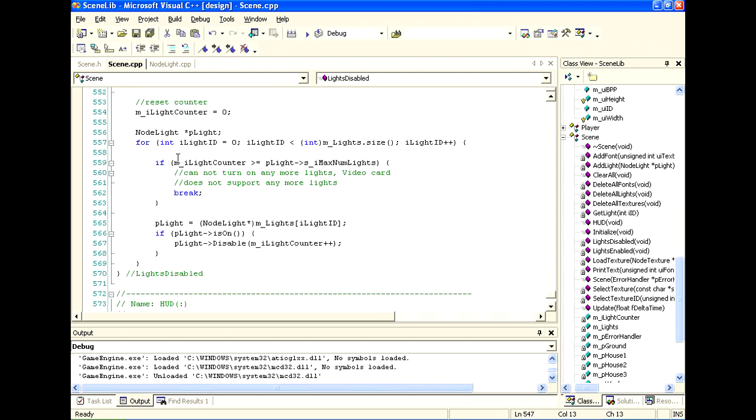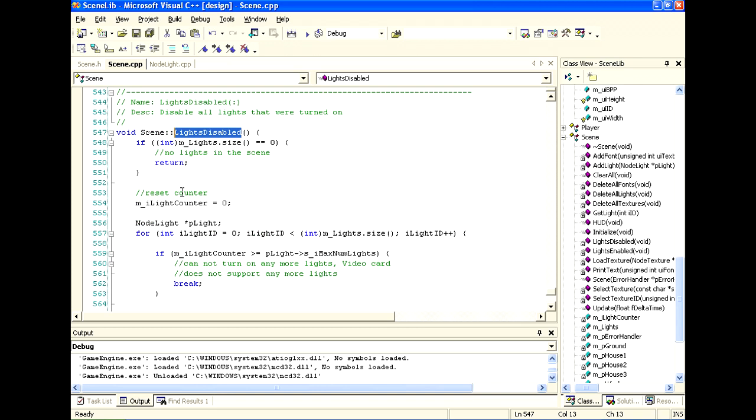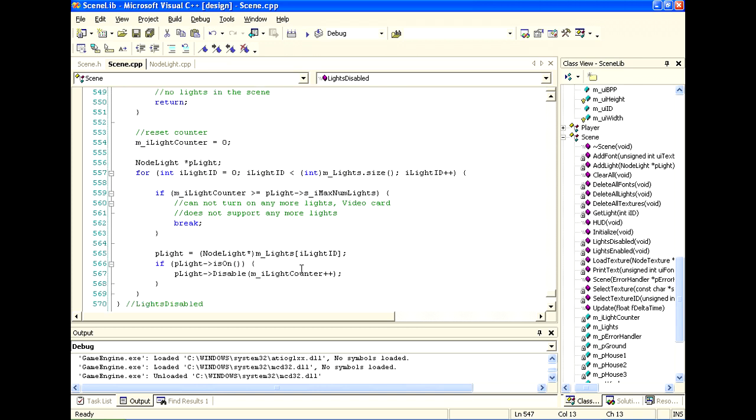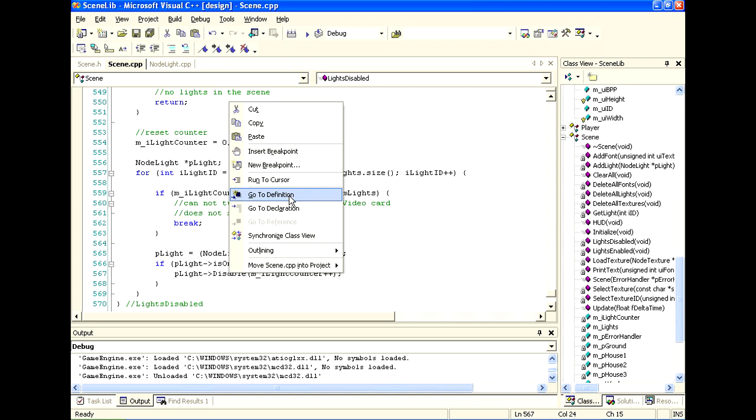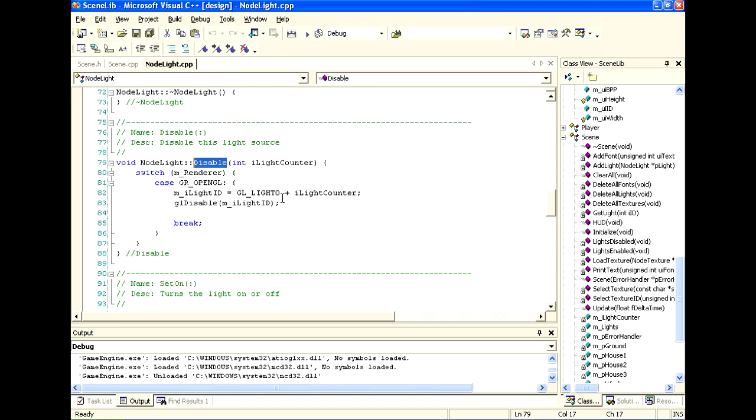However, you'll notice that nowhere in here do we ever go and disable the lights. We turn them off, but we don't disable them. This function here, which is supposed to disable the lights, actually goes in and disables a specific light, which means turns off a specific light, but doesn't mean that OpenGL turns off all lighting calculations.